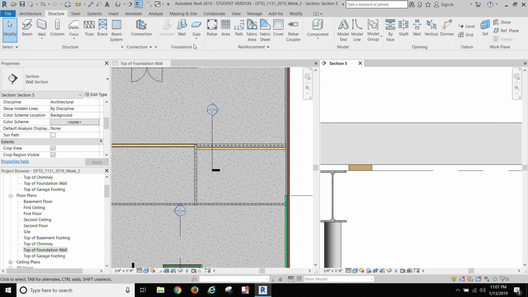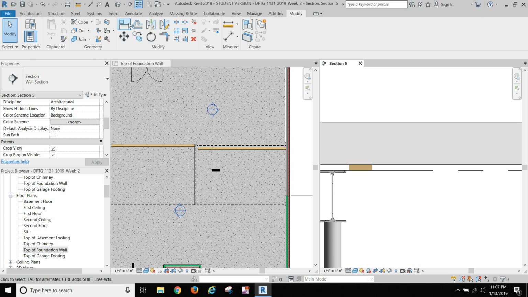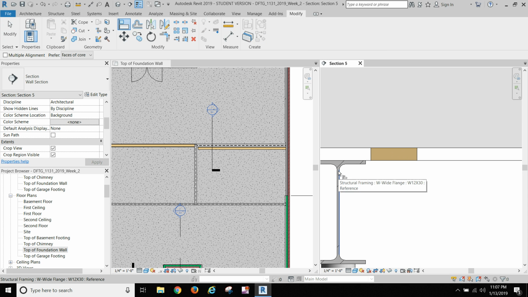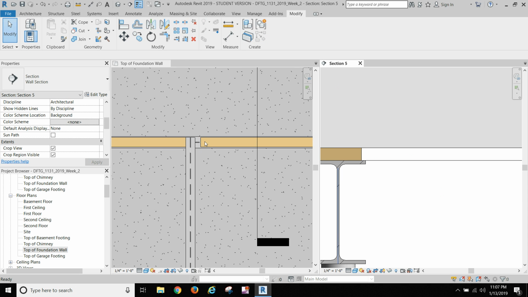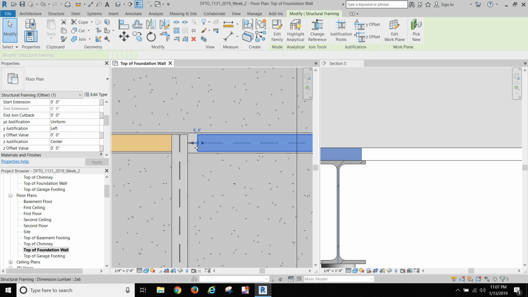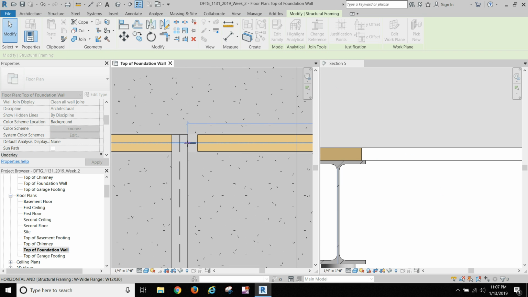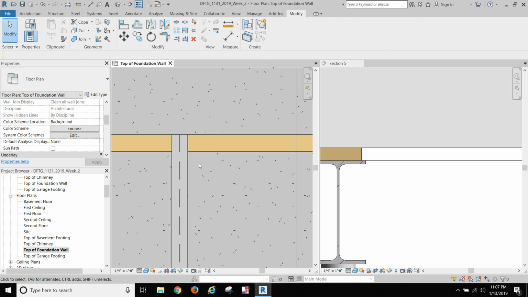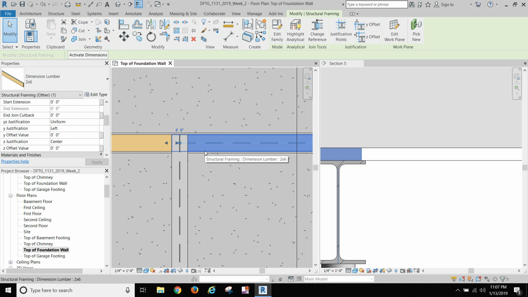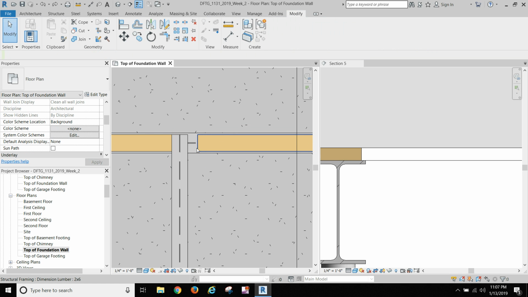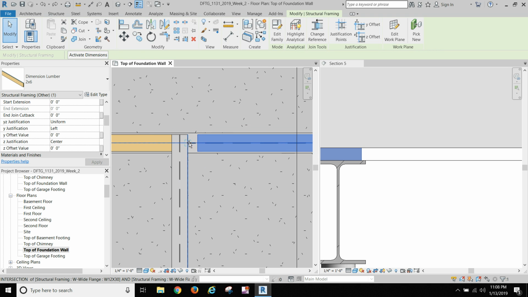Okay, and now I can align that. No. What I want to use is the end offset there, or extension. There we go. That worked.